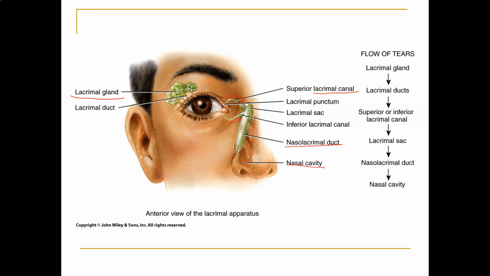Okay, also in this picture you see this little bump in the medial part of the eye. That's called the caruncle, C-A-R-U-N-C-L-E. That contains some exocrine glands as well, sebaceous and sweat glands. So sometimes we see secretions of that in our eye, especially when we wake up in the morning.